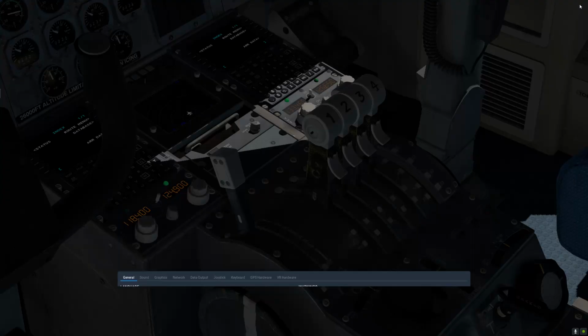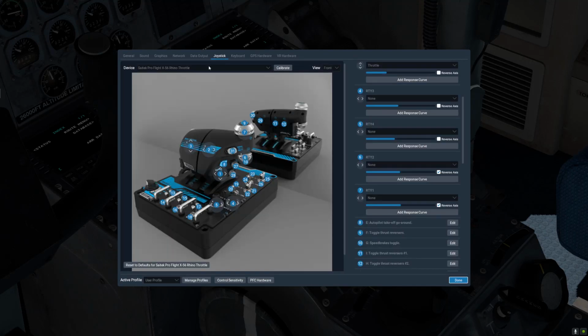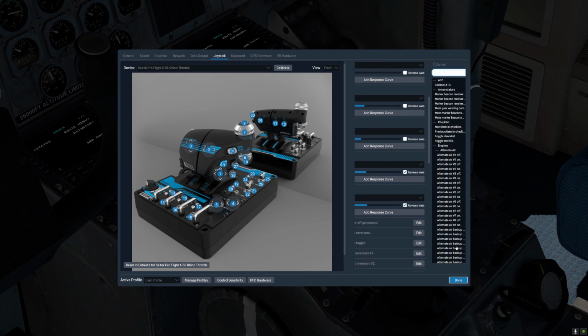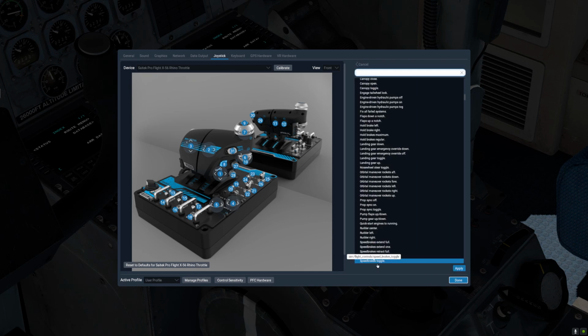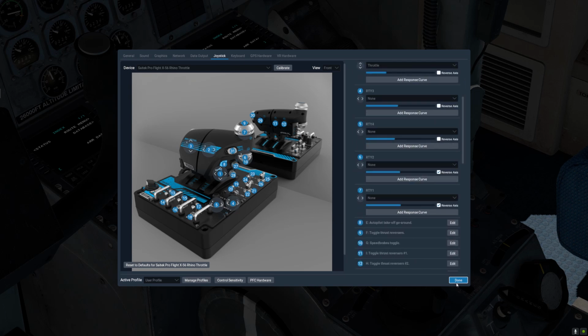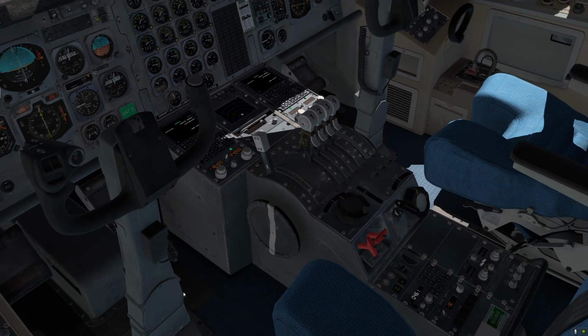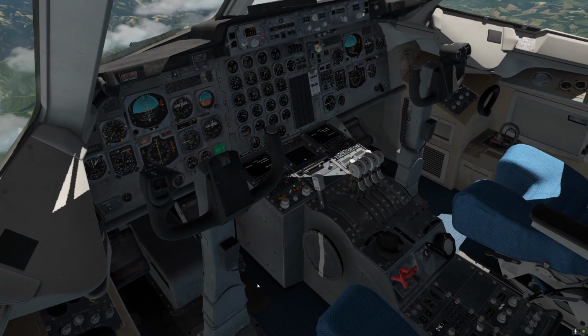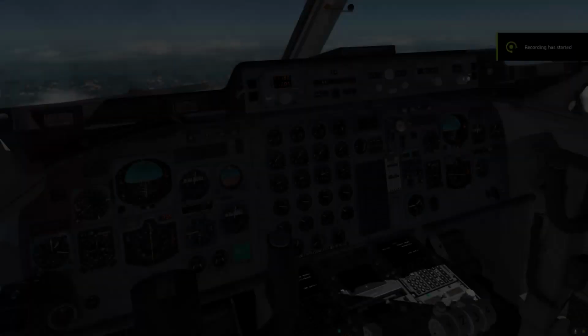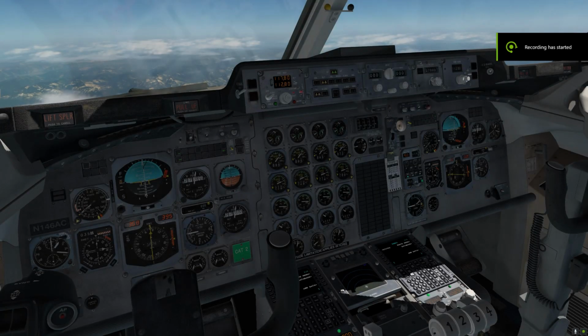Let's go to X-Plane's Settings, Joystick. I'm going to select my throttle, and this button right here, Speed Brakes Toggle. This is X-Plane's default command: Sim, Flight Controls, Speed Brakes Toggle. What that will allow is when we're in the air, that will toggle the speed brakes open and closed, and once we're on the ground, if the speed brakes are open, that will also allow our lift spoilers to deploy down here.